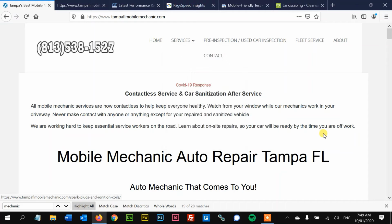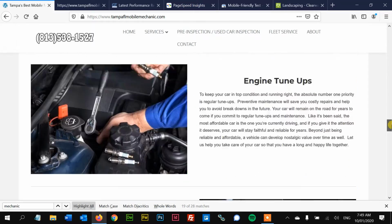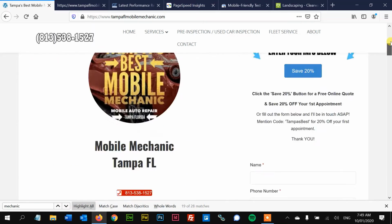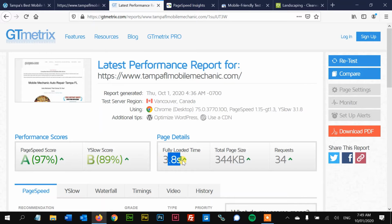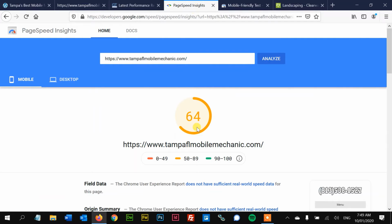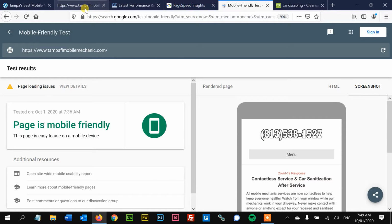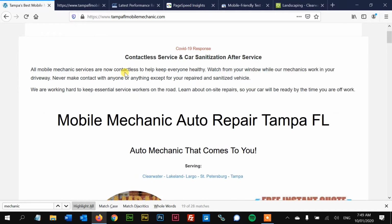Moving along. So the site's pretty thin as far as amount of inside pages and then the amount of text on the inside pages. However, it makes up for it with this really impressive homepage filled with content. And other items to take a look at. Loads fast. That's going to help it in the SEO, mate. All right, loading fast. Fast-loaded websites do well. Got a conflicting kind of thing with Google page speed, but then again, it's loading fast. That's not a big deal. It is mobile friendly, right? So that's helping it. So that's all helping it. They've got their security certificate. That's also a good thing.